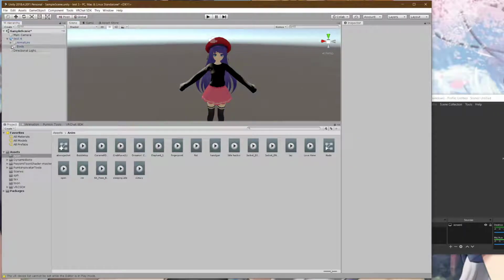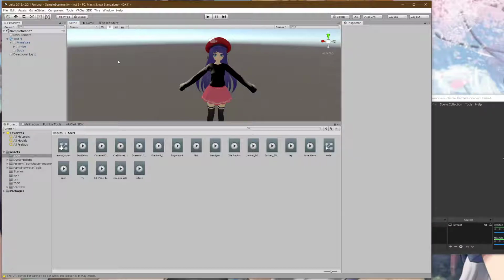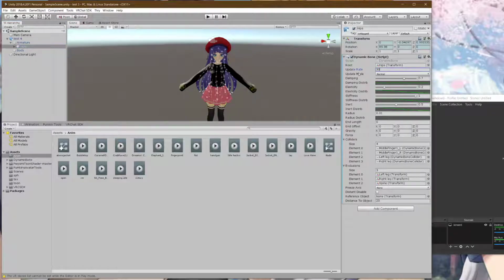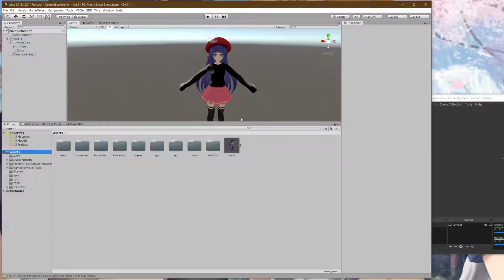Unnecessary colliders. I will actually go to the hip bone, and I'm going to lower the update rate. I don't know if it really does much, but I'm assuming it's going to be slightly less laggy. So, joy. It might actually be why the skirt bone is terrible. Actually, you know what? Let me just put that back to 60. I want to see if that actually fixes that. Again, a lot of these settings are tinkering. So, let's see. Anything else we need other than adding the songs for the emotes and learning how to do that? I think it should be pretty much good. 38 minutes for an avatar.